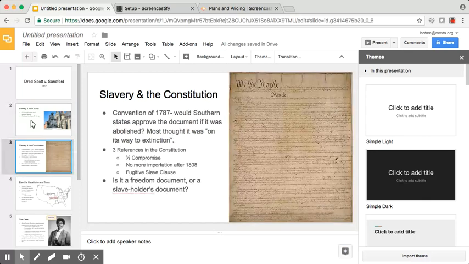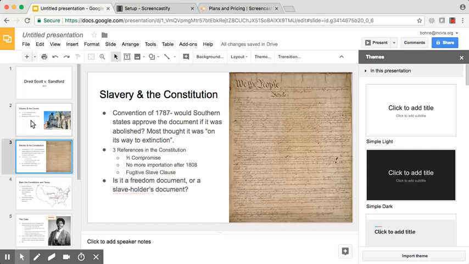Okay, now, this is stuff we're reviewing. We've already discussed slavery and the Constitution. So let's look at how this led to the Dred Scott case. We already said even before the Constitution, you have the Declaration of Independence and how Jefferson wanted to get rid of slavery, or just at least say how evil it was there. But the South wasn't really having that.